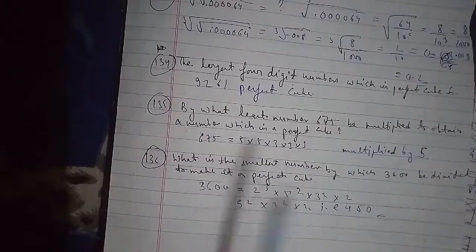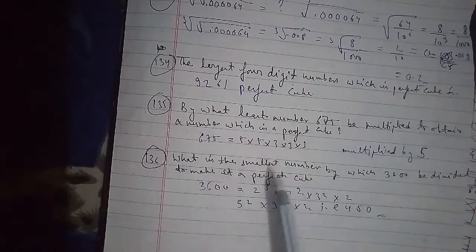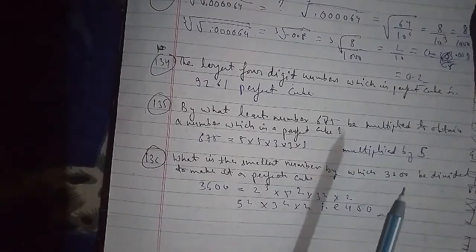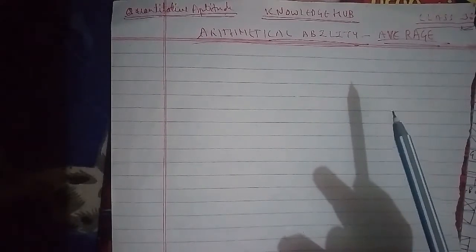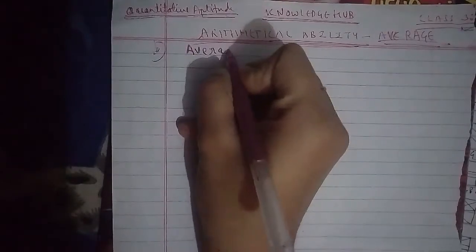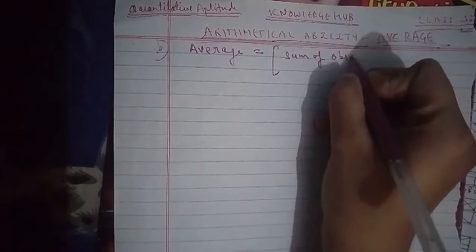So in terms of the averages, the first formula we have to consider is: average equals sum of the observations upon number of observations, as we had discussed these formulas in the lower classes like 6 to 8. So I just write it down, for those who are not from a maths background. Average equals sum of observation upon number of observation. This is the first formula, you can write it down.